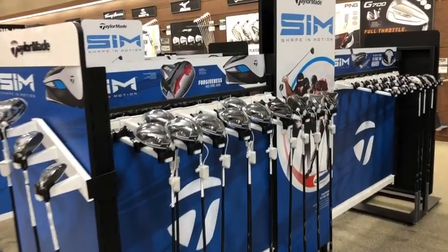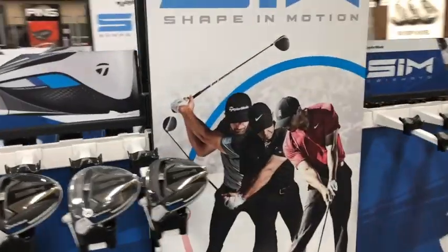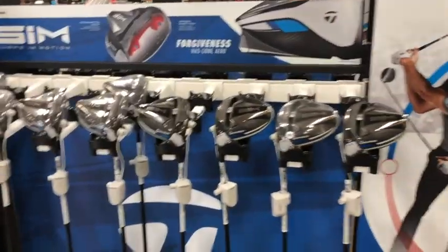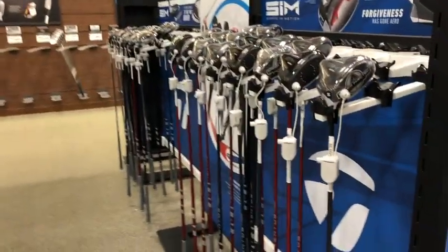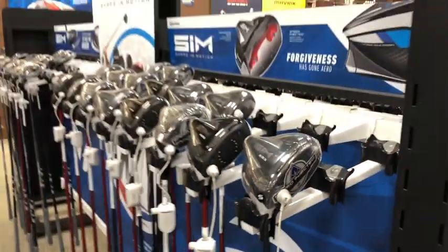Or if you're a sim guy, you don't like Callaway, maybe you're TaylorMade. If you're Jon Rahm, you're no longer TaylorMade, you're now Callaway. But if you're Dustin, Rory, or Tiger, you're doing the SIM driver. This one doesn't even have a price. They don't even want to tell you. You'll never buy it. That's hybrids, $250. Is that $500? Jeez.